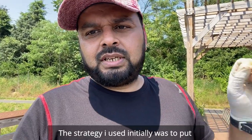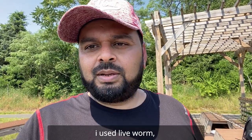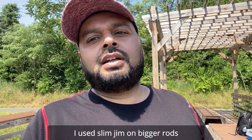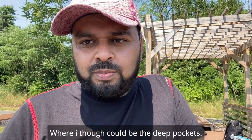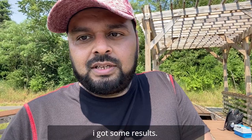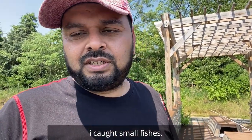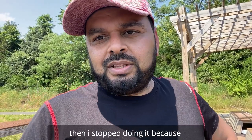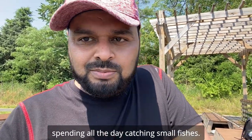The strategy which I used initially was to put the maximum range, like I put the minnow on it, I put the rod with the worm on it, and I put with the slimjim, the bigger rods which I put in the middle of the lake, where I thought could be the deep pockets in this hot weather. I may get some results. So initially I started getting bites on this worm, definitely caught the small fishes. Then I stopped doing that because I know that on the worms I can spend all the day catching these bluegills.